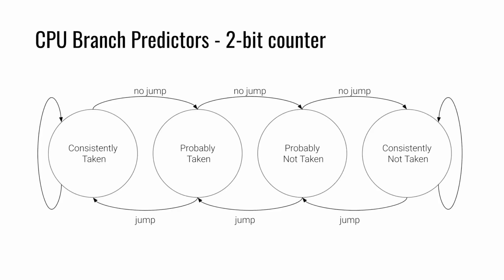These state machines are typically pretty small in size, only consisting of 4 possible states, or 2 bits. The reason for this is that by having a 2-bit counter, or 4 possible states in the state machine, an immediate deviation from the expected behavior does not immediately change the future prediction. Despite its simple appearance, this state machine can correctly predict a number of branching patterns that are commonly found during execution.